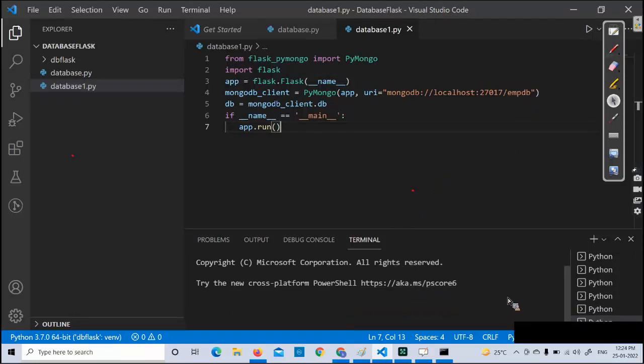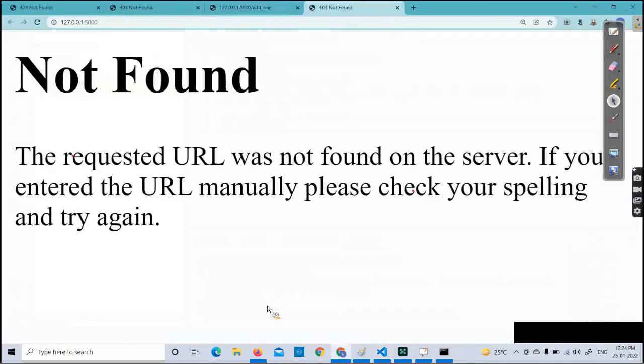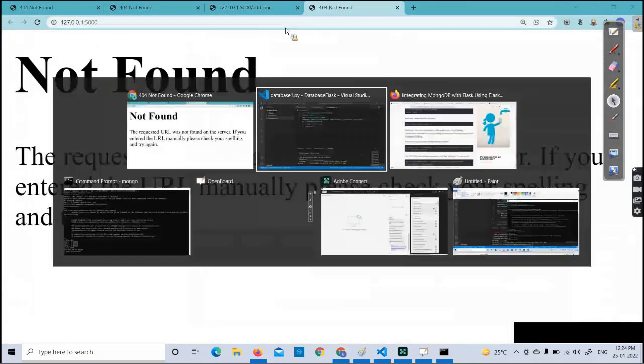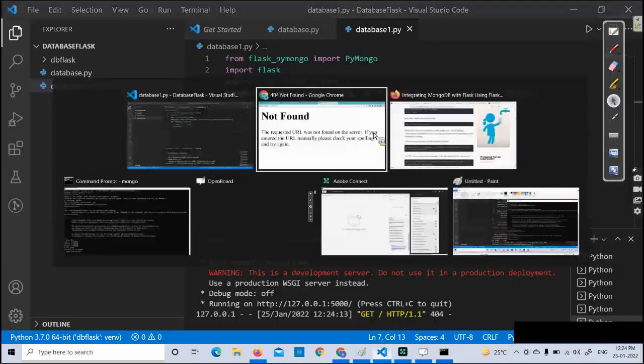Okay, so yeah, the server is installed. There is some kind of warning. This is a development server. Okay, that is all fine. Nothing is hosted. So we're just running an app server. That's all. But our app is now connected to the database. You see, using this line, our app is connected with the database. And it is running, but it's not doing anything with the database. So let's go there and see.